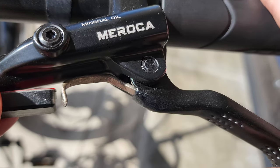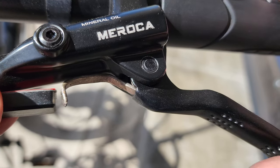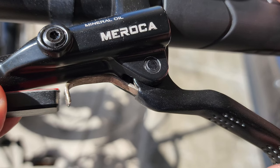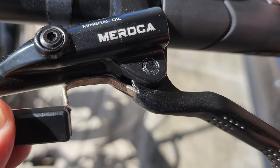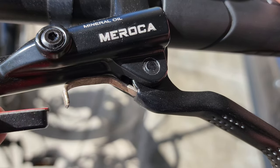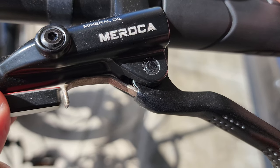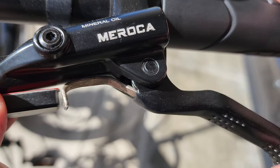So we are looking at the Moroka brake. I'm finally getting around to working on my magnetic cutout switches to go with the e-bike, the electric 2.0. So I made this lever. This is the magnetic switch kit that you have to buy. It comes with 3M tape and it'll stick right to your brake lever master cylinder assembly.